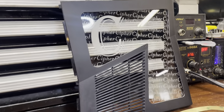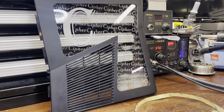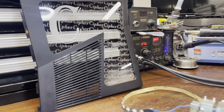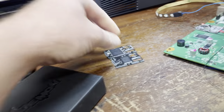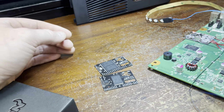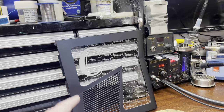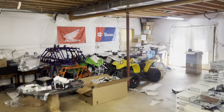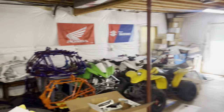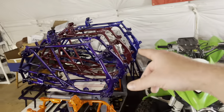I do stuff like this all the time, so if you're interested in case cutouts or customizations for Xbox 360 or Xbox One, hit me up. I can do RGH installs, triple NAND and dual NAND installs, case cuts, engraving — whatever you need. I also do custom designs. And not to mention, I'm into ATV repairs now too — I know I haven't made a video in a while, so I apologize for that.